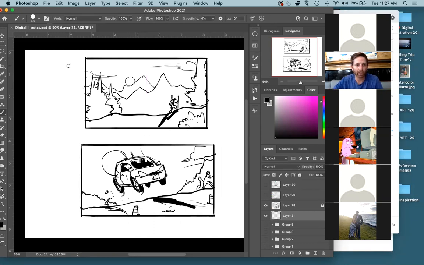So here, let's look at this one first. This is just a guy hiking through the woods along a mountain path. What sort of color scheme should I use for this? Should I start with desaturated or saturated colors for this first one here?